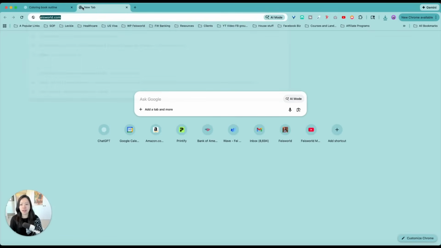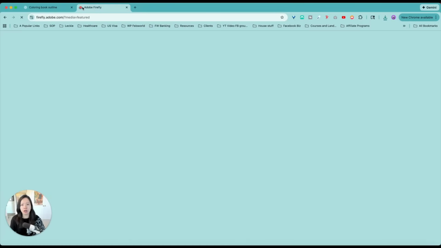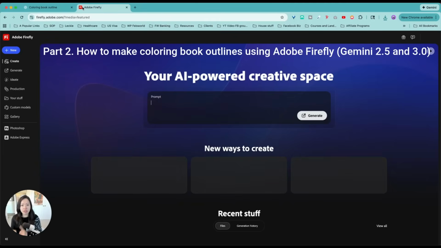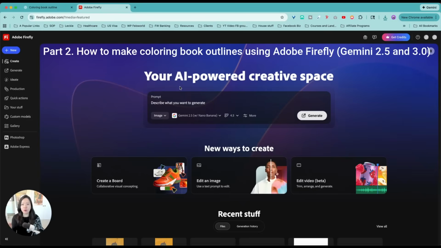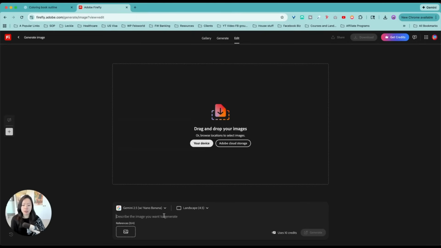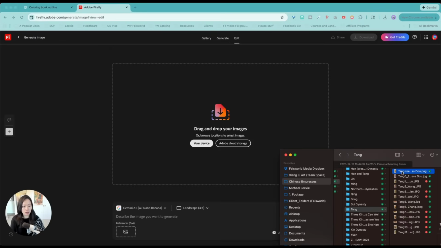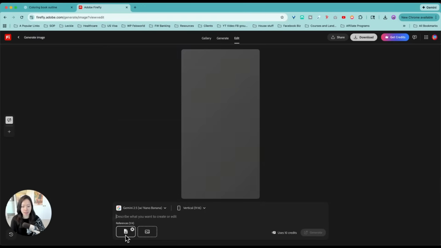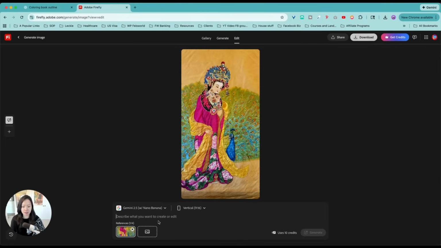In comparison, I want to show you this version of Firefly. You can use this within Firefly or Adobe Express. We were able to do this before the release of ChatGPT 5.2, so this is the version I'm showing you now. What I'm going to do is go to New, and I'm going to say Image, generating a new image. Now here, what I recommend, as you can see, you're under Edit. All I have to do is use this image as a reference. You can see it's loading it up.